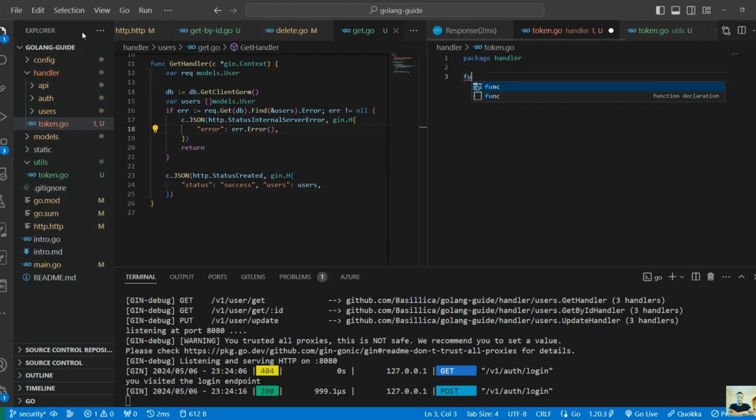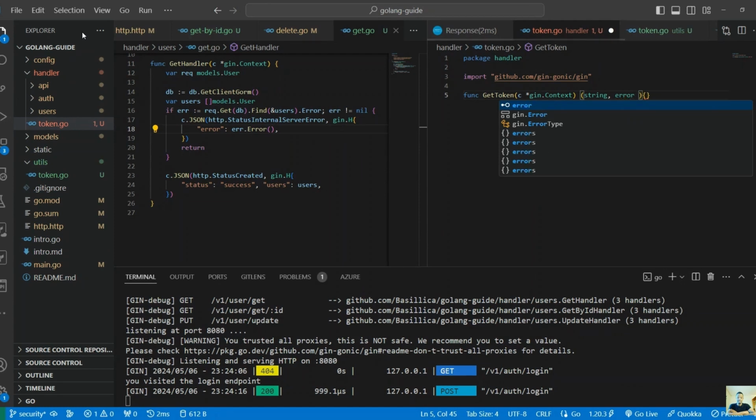Okay, so I can call this func get token. So it's going to take a Gin context, because I'm going to pass the context to the function, and it's going to return two things. It's going to return a string and error, more or less. So two things.